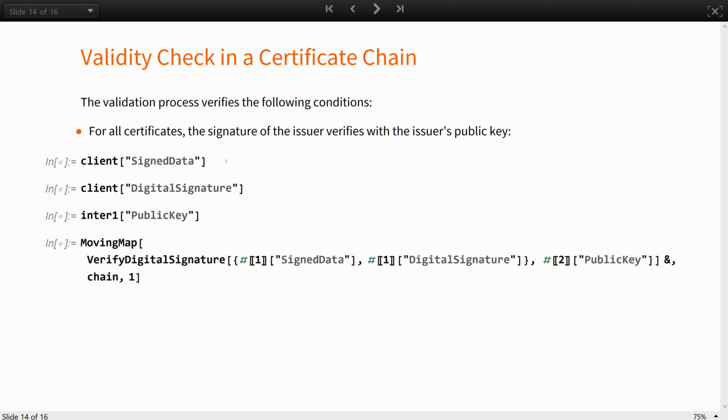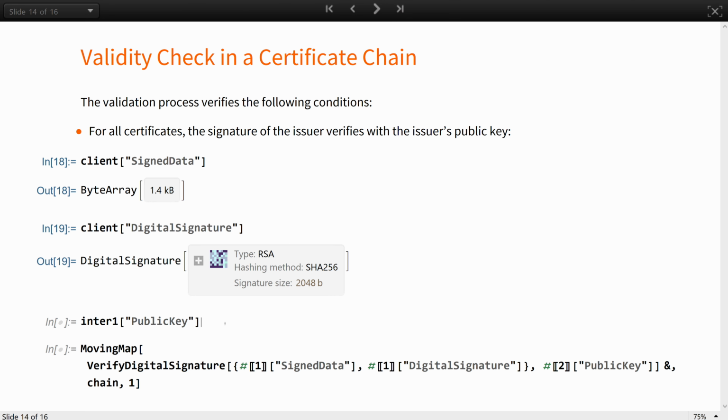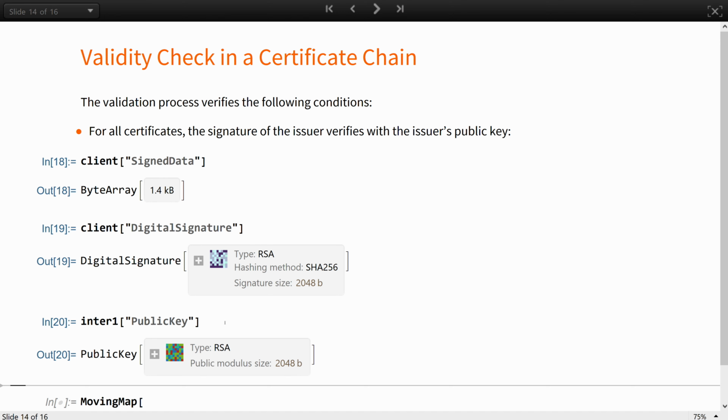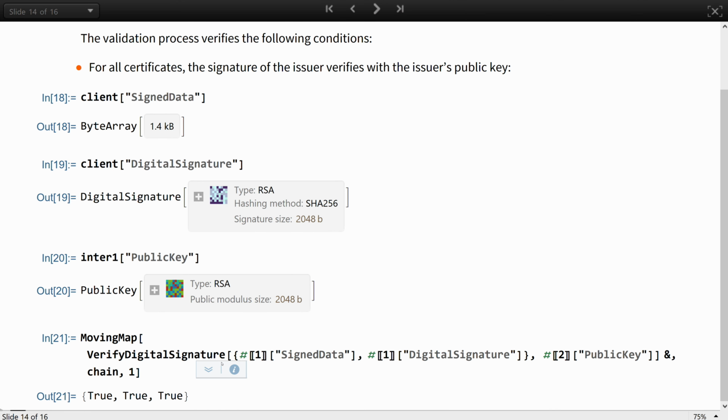We also need to check that for all certificates, the signature of the issuer verifies with the issuer's public key. For example, the data in the client certificate is signed by the first intermediate certificate holder. For all the certificates in the chain, this condition can be checked by applying VerifyDigitalSignature with the MovingMap function sequentially on every certificate in the chain, and it gives True for all signed certificates.